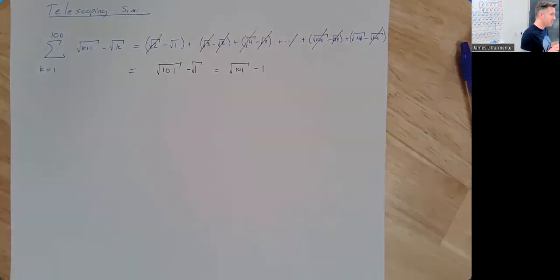The reason it's called a telescoping sum is because it's kind of like those spyglass telescopes that you extend like this. So you've got all the terms of the telescope, and then they all collapse down to just the first term and the last term. Kind of neat. That's why it's called a telescoping sum.